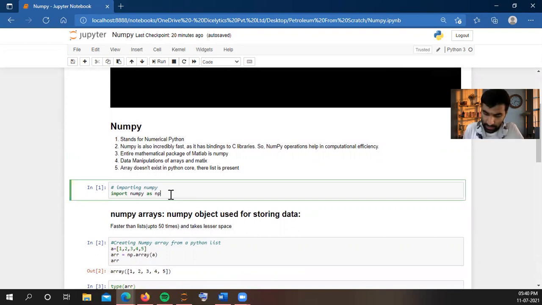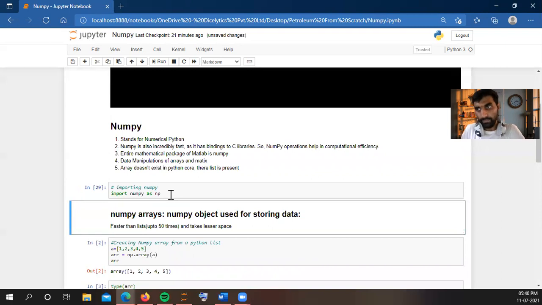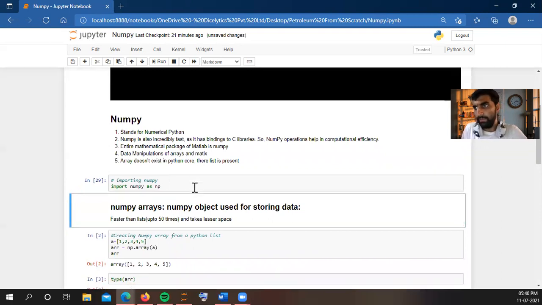So, starting with NumPy, the first step is importing the NumPy library. You can say NumPy is a superpower of Python. We are going to import numpy as np. np is nothing but an alias for NumPy. While performing different operations in the further steps, we are not going to write NumPy at every stage, so we will write the small name np. So I have imported NumPy here.